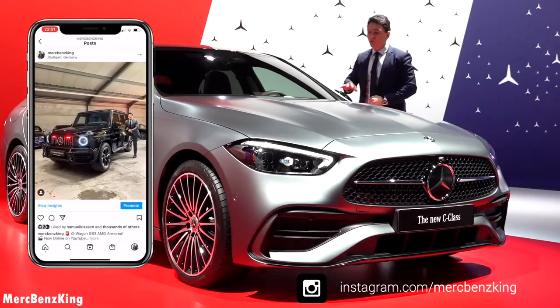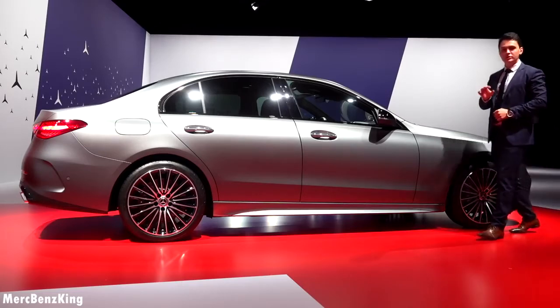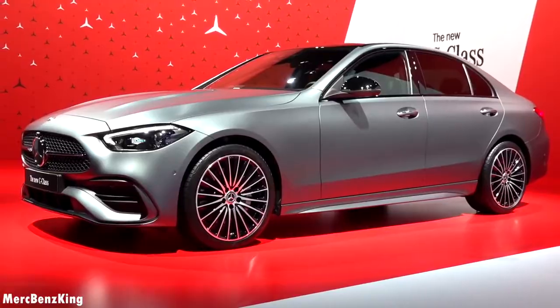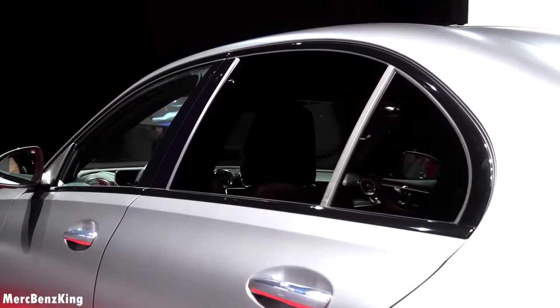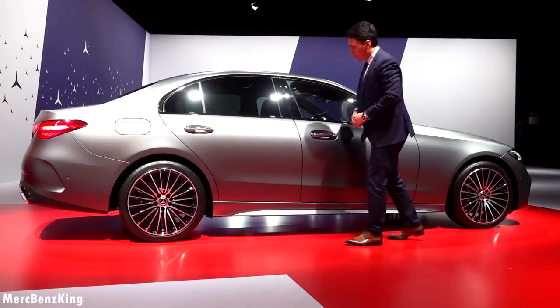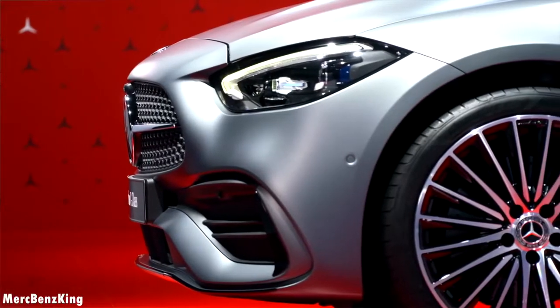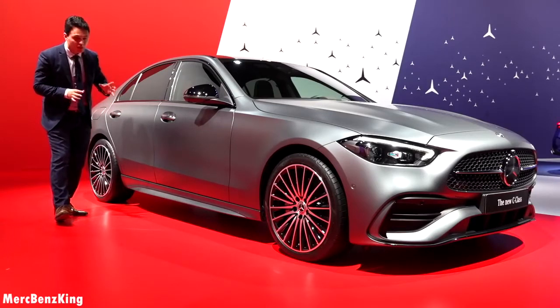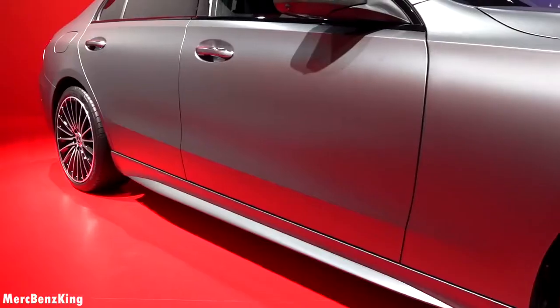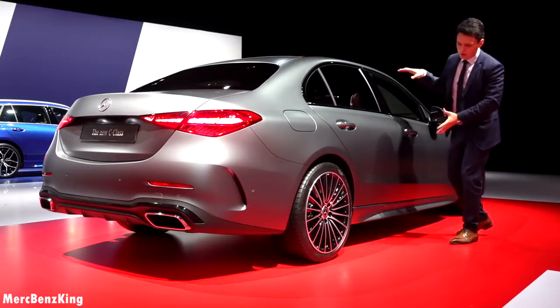From the front we move over to the side, where you can notice that Mercedes-Benz has kept the C-Class success story with not a lot of changes. There are some major differences in the greenhouse — this part is lifted backwards slightly, giving two and a half centimeters more leg room as the wheelbase has increased. It still has the amazing catwalk lines running from the front all the way to the rear, and in this color they are definitely noticeable. There is also a lower line connecting at the rear.